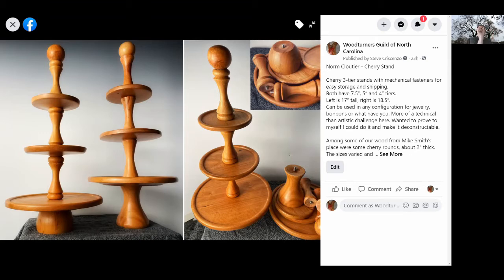Because the threaded rod is about this long, the inserts are only about that long. So the vertical pieces have threads on each end? It's a through. Yes, I'm sorry, yes. The vertical pieces have threads on each end, except the top one. Let's see if I can get that to show. Both ends. That would actually allow you to have a 1 or 2 or 3 tier version.